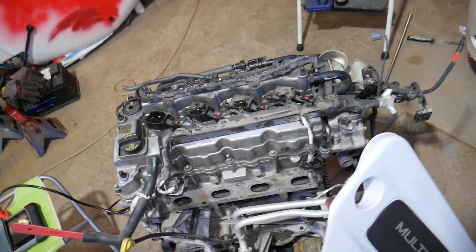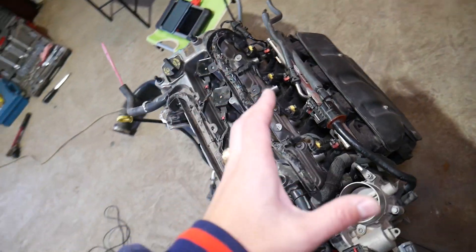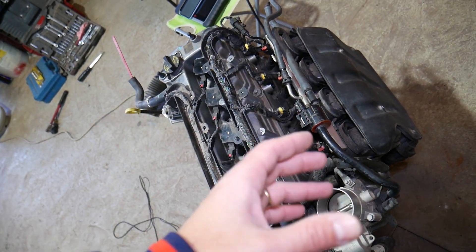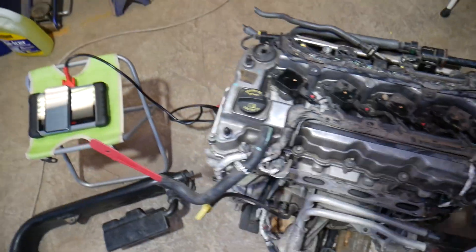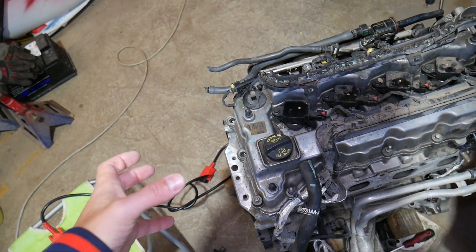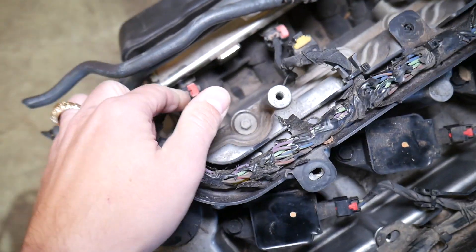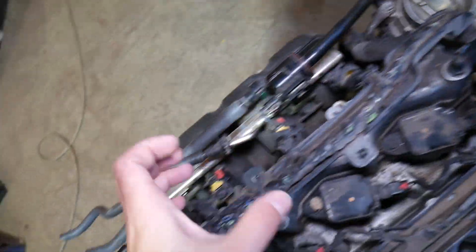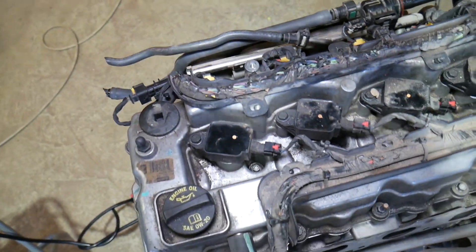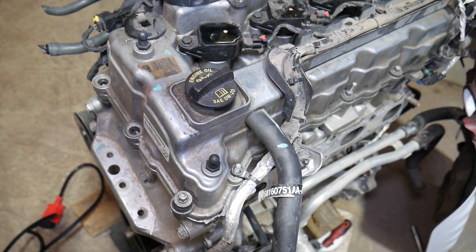Number five: a large vacuum leak — not a small one. A vacuum leak is any air the engine didn't meter or account for. Some Jeeps have a mass airflow sensor; others rely only on the MAP sensor on the back of the engine to calculate air intake. Check your intake manifold gaskets, throttle body gasket, make sure all hose clamps are tight on the intake boot, and check for any vacuum leaks.